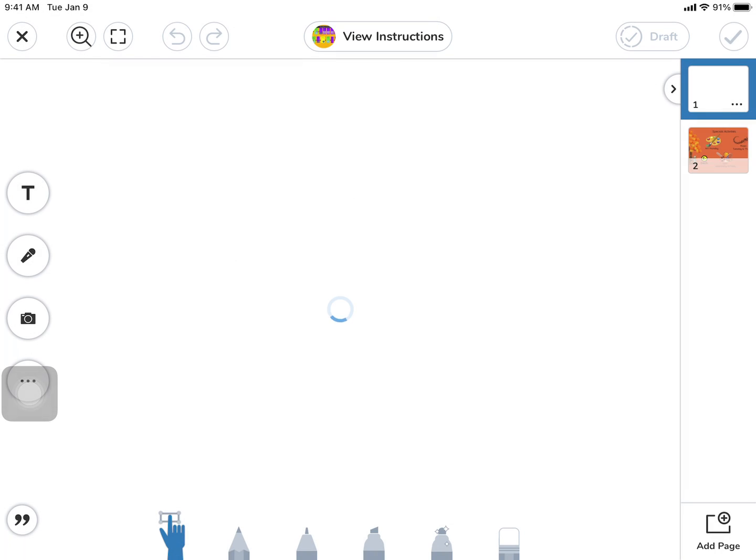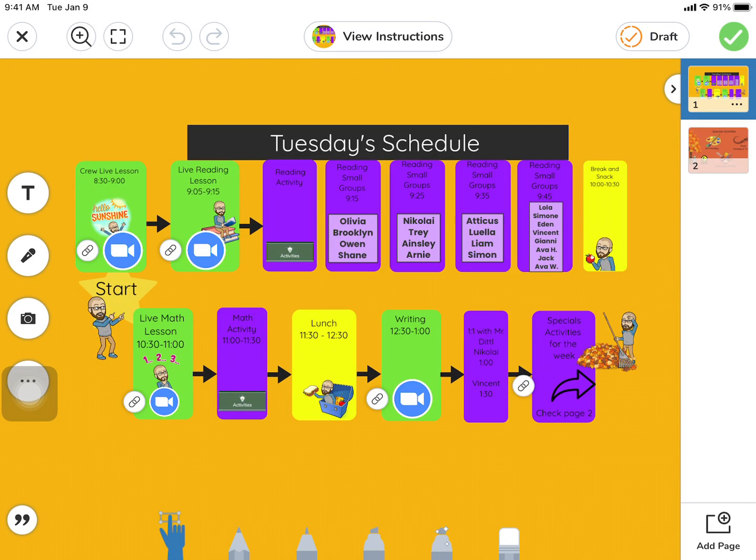For our schedules, it brings up pages that have links to what we're working on. Usually I make sure that you come down here and click on the hand tool so you can go up here and click on the morning Zoom link, or click on our reading lesson, or take a look at what time you might have small reading groups or afternoon math, writing.